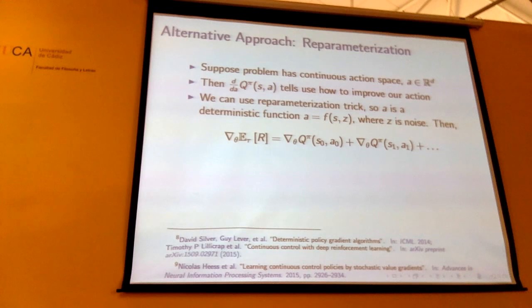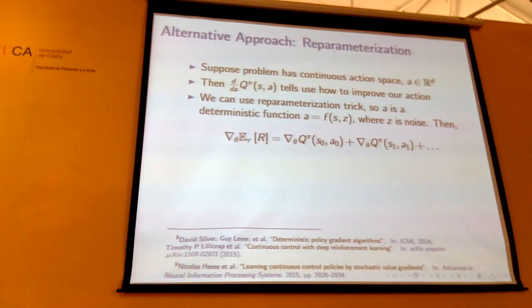We're reparameterizing the problem so that we write the action as a deterministic function of the state input and then some noise. So instead of just saying it's sampled from some probability distribution, we first sample the noise from some fixed distribution and then pass the state and the noise through this deterministic function. When we write down the action that way, we can differentiate with respect to the parameters of the policy.